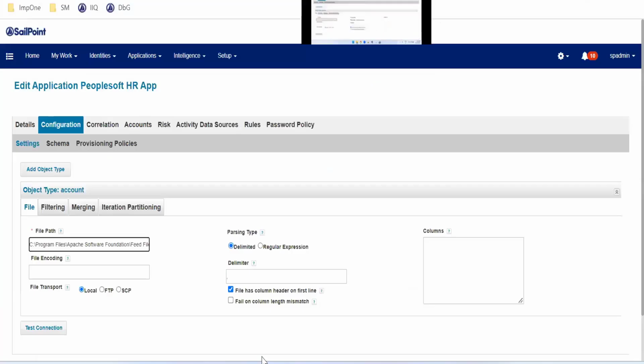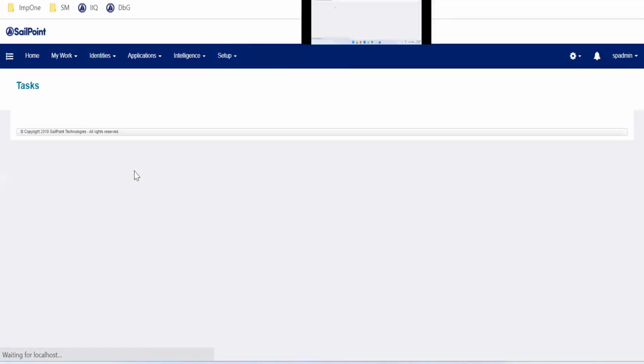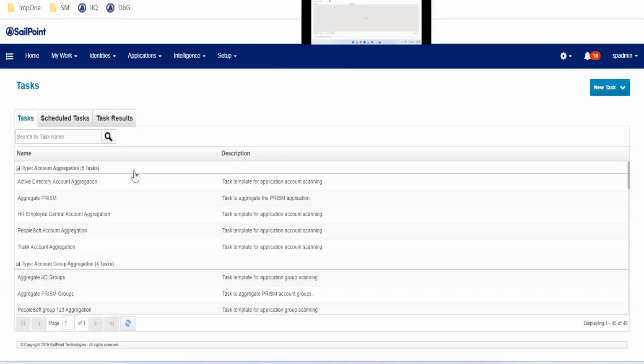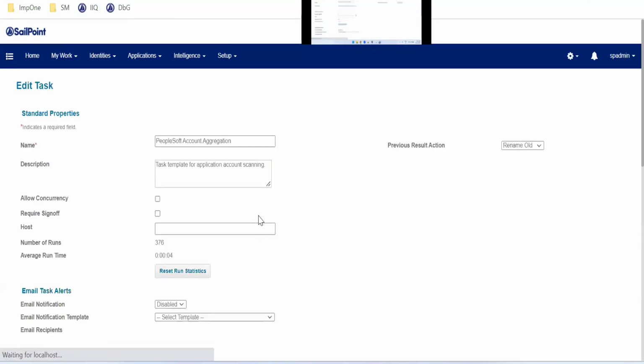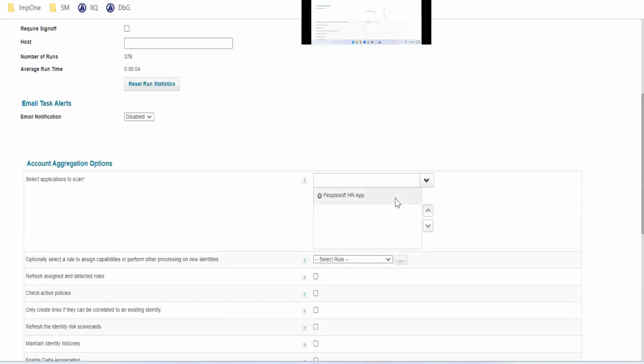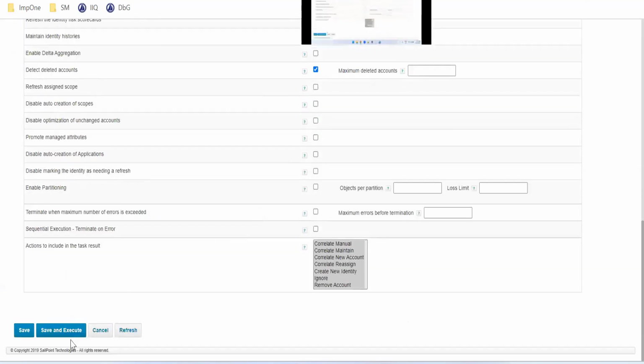Now usual account aggregation will happen. So now it's not a scheduled one, so I'm going to execute manually. So it's going to be Peoples of HR account aggregation. Save and execute.